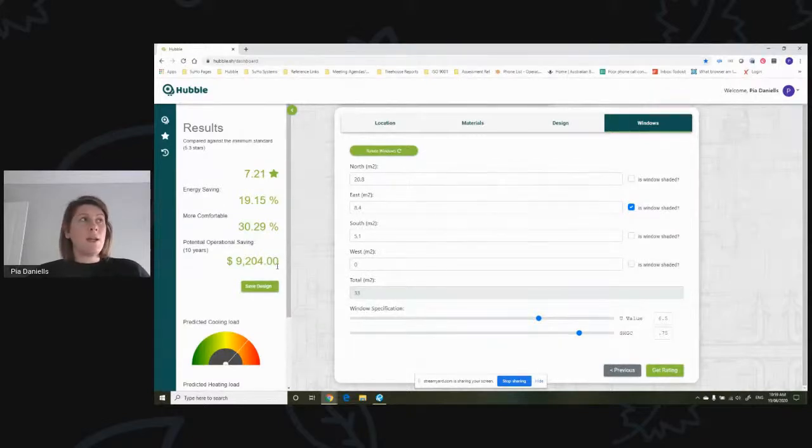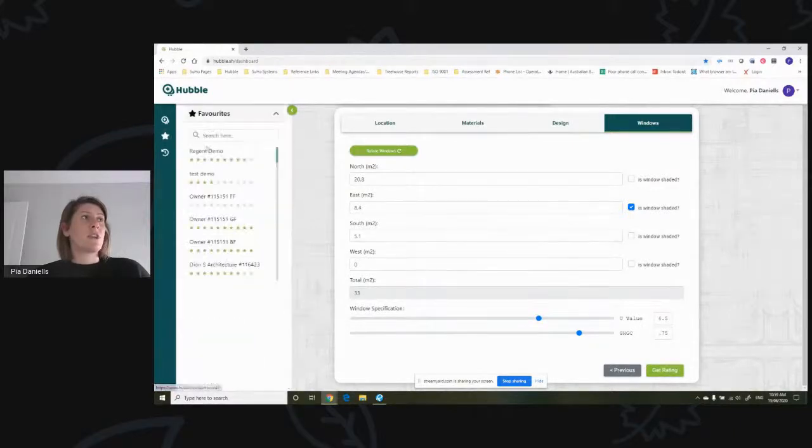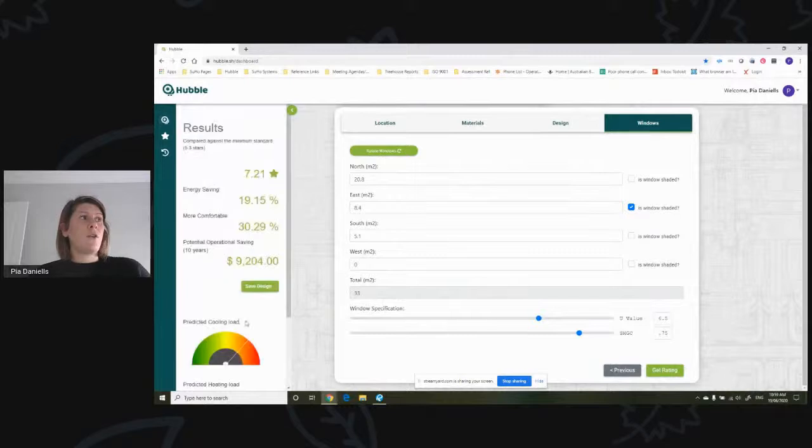a period of time. And obviously, as Ruth mentioned previously as well, adding things like solar panels would offset these costs even further. So one of the key features of Hubble is that you can actually save ratings. So you can click Save Design, so you can save different variations of the design to show the differences between, say, single glazing versus double glazing, higher insulation levels, or different arrangements of windows. So you can start having those conversations between the client and the designer, or clients and people specifying, window specifiers or different things like that.